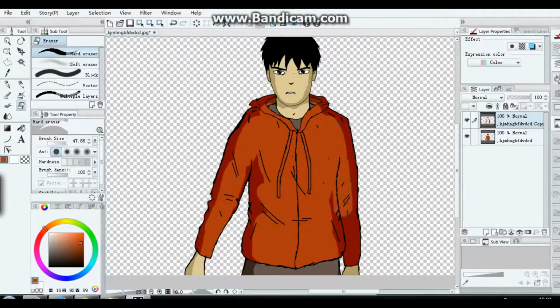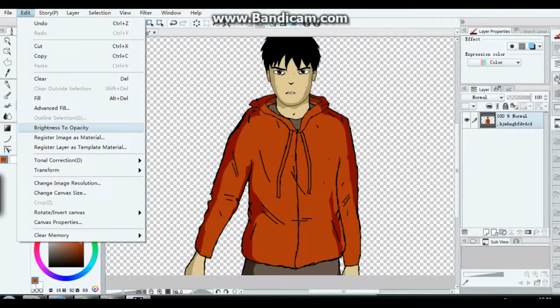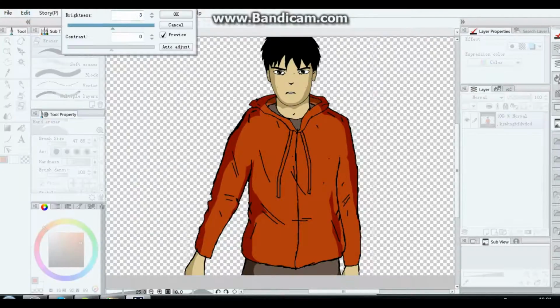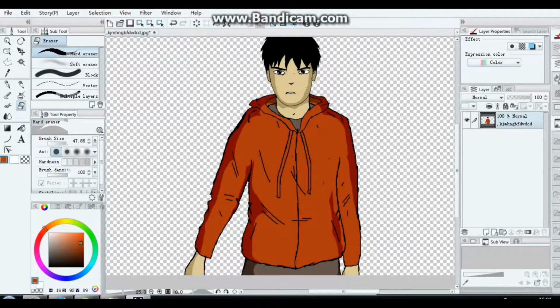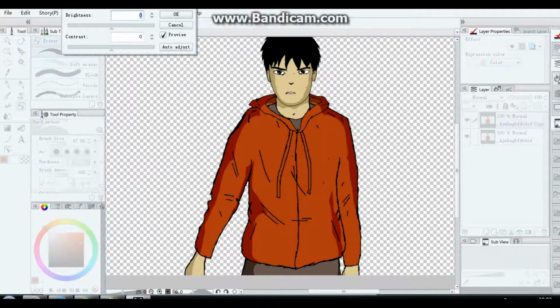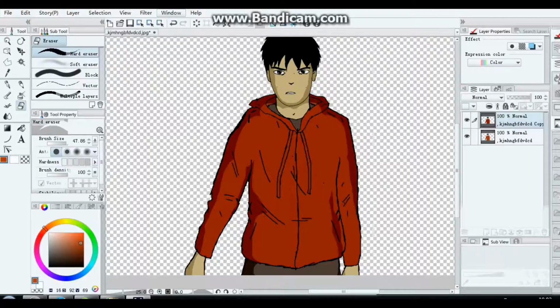Now what I'm going to do is, again, merge those down, turn the brightness lower again. Okay, cancel, sorry, duplicate this layer, then on the top layer again, bring it down lower, and now we're going to go in with a smaller size brush tip on the strong eraser. We're going to work in some better shading, some more detail on the shading, basically. Okay, so there.